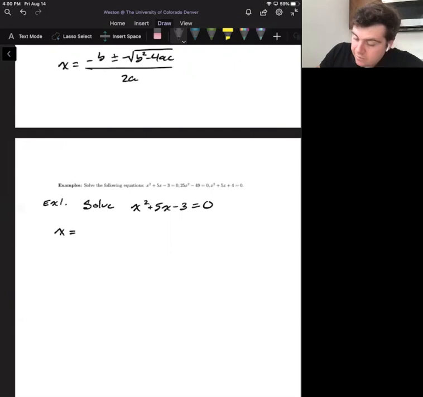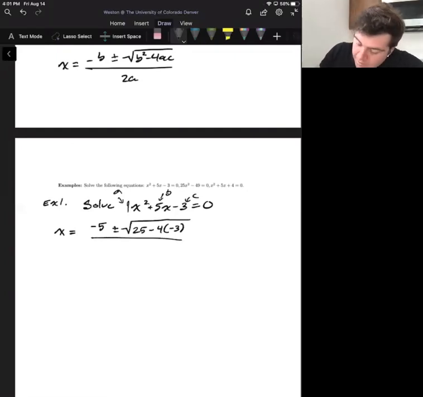And we're just going to plug in the numbers we see. So x equals negative b. In this case, 5 is our b, negative 3 is our c, and 1 is our a. So x equals negative 5 plus or minus the square root of b squared—that's 5 squared, so that's 25—minus 4 times c. Our a is just 1, so we'll just ignore that for now, and divide everything by 2. So we get x equals negative 5 plus or minus the square root of 37, all over 2.